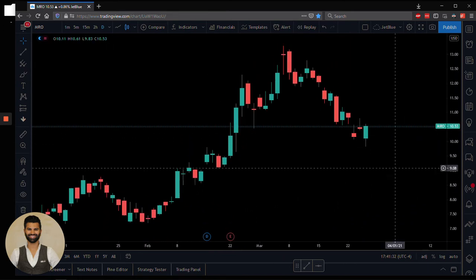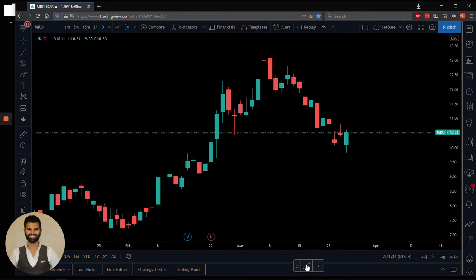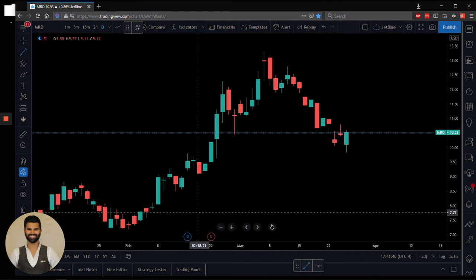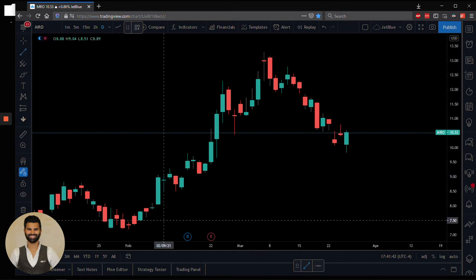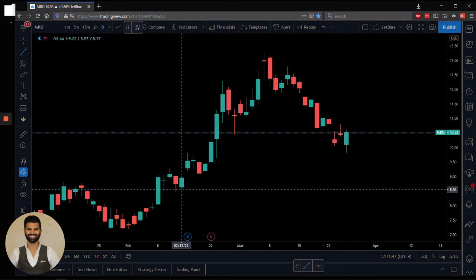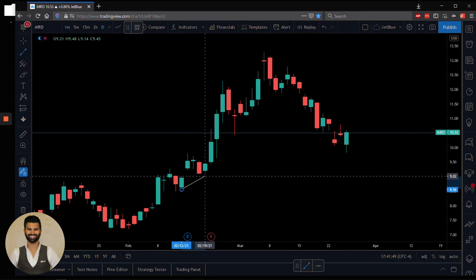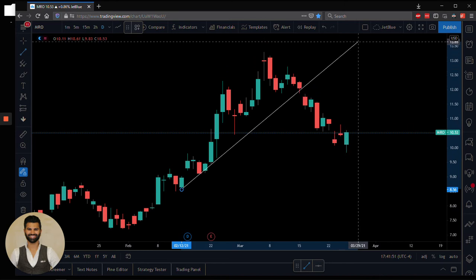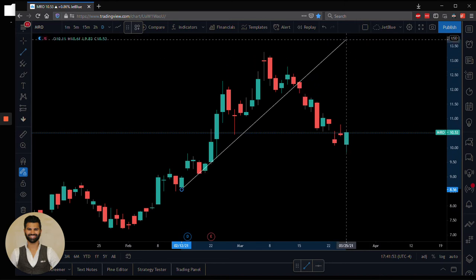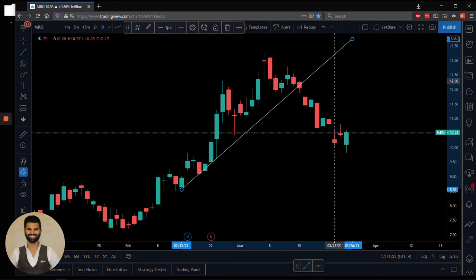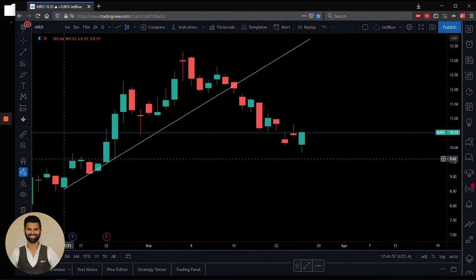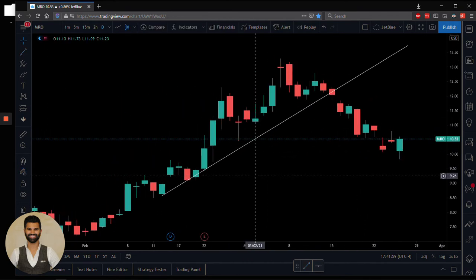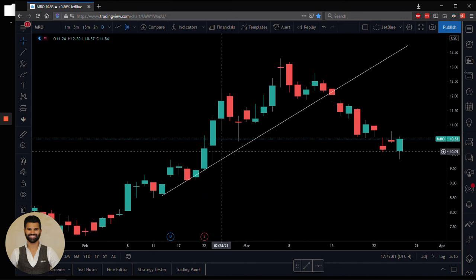To make a trend line, you need to click right here, trend line. My suggestion is let's stay on pencil mode, drawing mode, because we're going to make a couple of these. You want to be able to hit a minimum of 3 candles. So let's go back a little bit. 1, 2, 3. And you always want to extend the line into the future. All right, cool. Now, what you notice is this was on an uptrend.